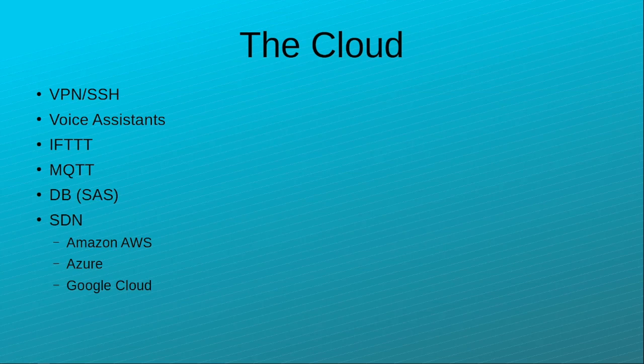Databases, software-defined networks. I mean, these things are becoming huge. It's the testing I do, by the way, at work. So you've got Amazon AWS, Azure, Google Cloud. You've got hybrid solutions. Some of this stuff is really interesting, and for home automation in the future, you could be using some of this.